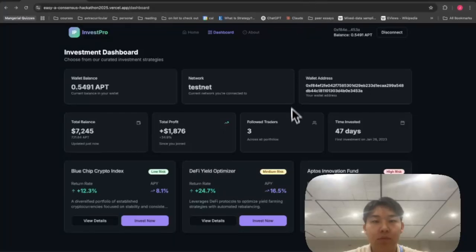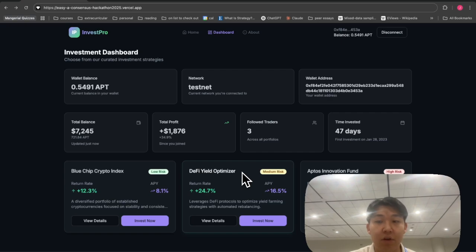Now, you might be wondering, well, how do we know that the Aptos coins that have been provided to this crypto manager or this specific investment strategy are safe? How do I know that I'm going to be able to withdraw the amount of money that I invested initially? Well, the great thing is that Aptos provides vault technology. This vault functionality allows us to ensure that there exists a lockup period for the money that we invest into any one of these specific strategies. That's defined within the smart contract.